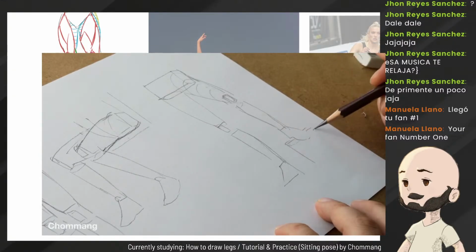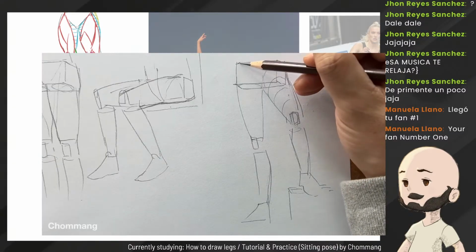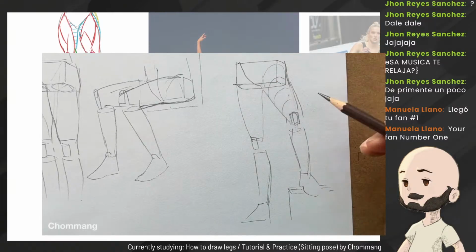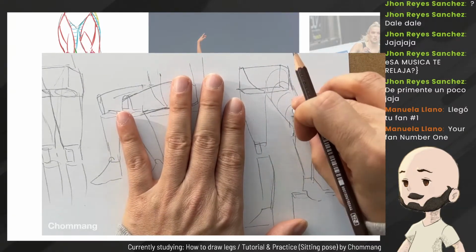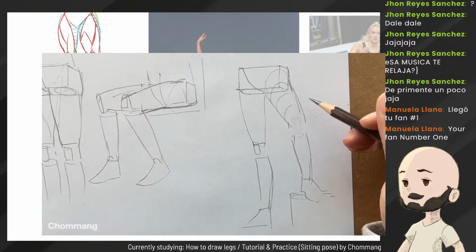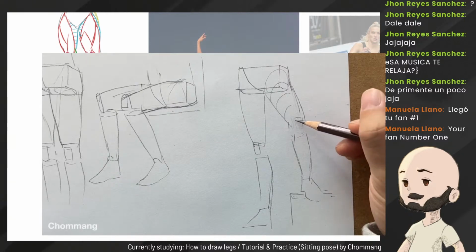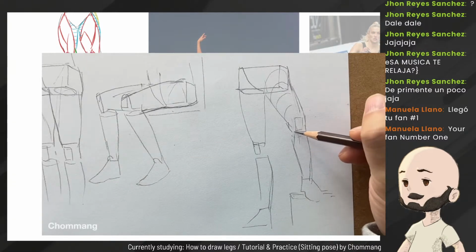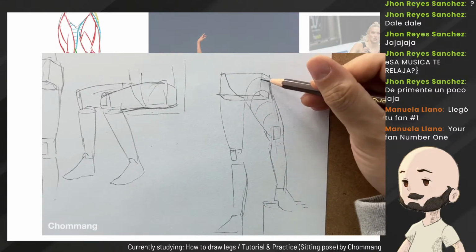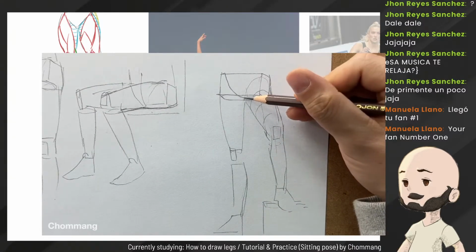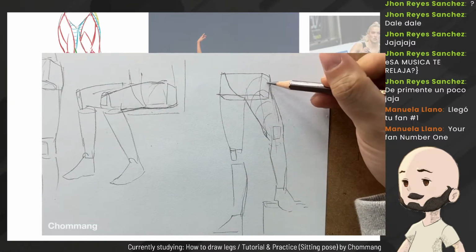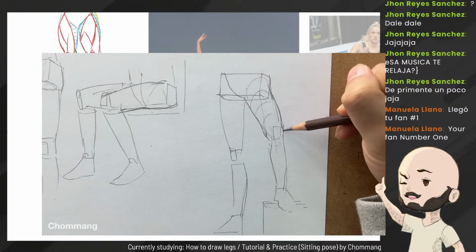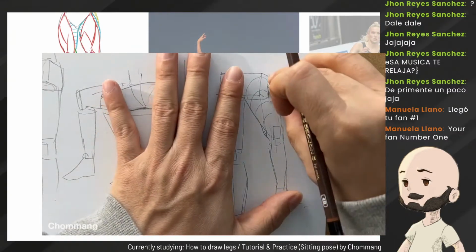Yeah, it's like having your... I think I'm gonna practice this box method quite a bit. Man, I've been yapping a lot today. I don't know why my throat feels a little bit number than other days.